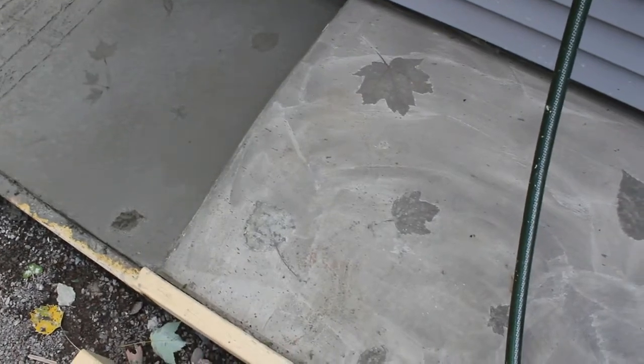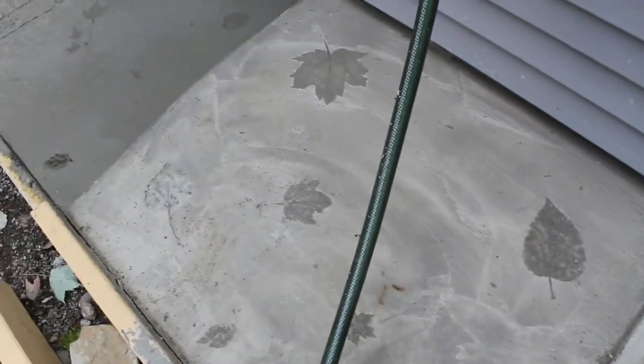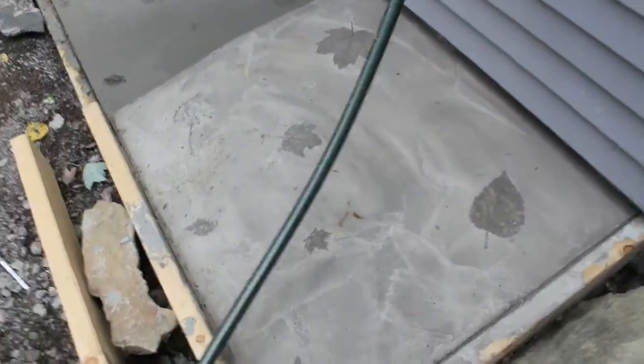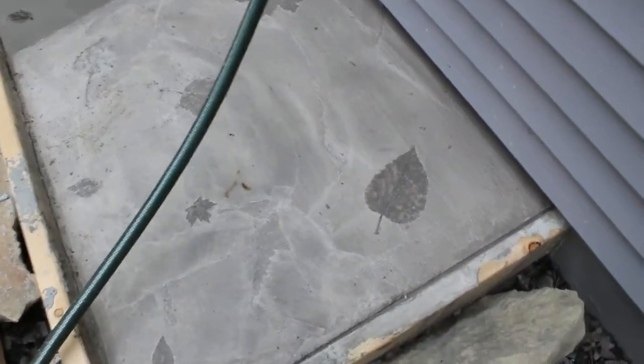Today I'm going to show you how to do these leaf imprints on cement concrete. We use Quickcrete and all the tools can be listed below, but the main thing you'll need is just real leaves.